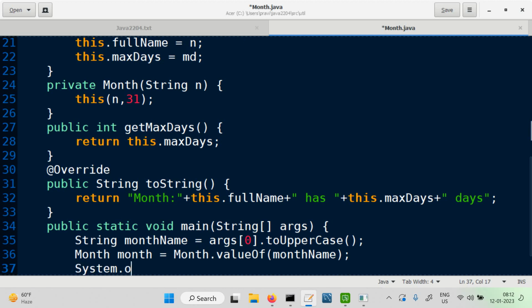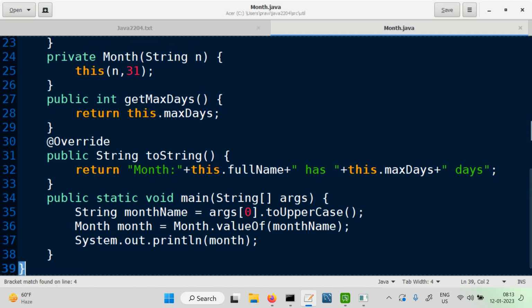okay, System.out.println. Let me just print month itself. I think the toString method takes care of giving the message properly, right? So yes, 3-line code for the main method. And let's run this now.